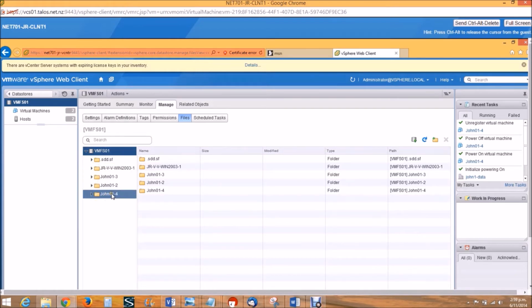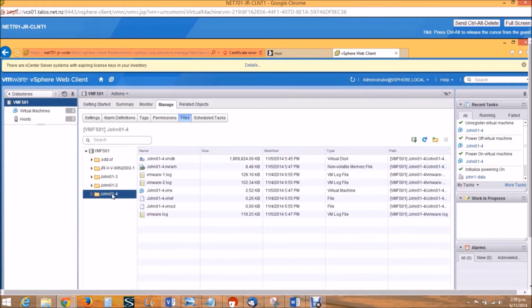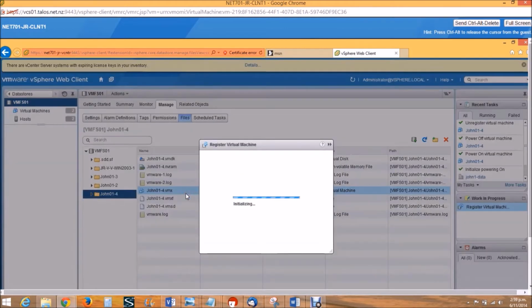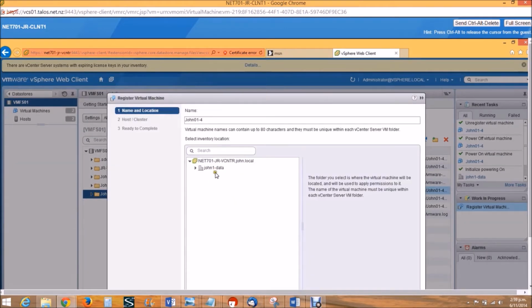If we click on the folder, we'll see the files. Now if we right click on the .vmx file, we can register the machine. We'll call it 05 this time.